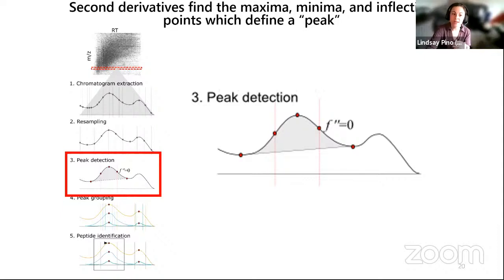Now it's going to look through the chromatogram and try to determine where the peaks are. Skyline uses a peak detection algorithm called crawdad. It's based loosely off of another previous McCoss Lab grad student, Greg Finney. Crawdad looks at the data and finds the minima and the maxima across the chromatogram. I'm using these red dots to symbolize it looking for the minimum, the maximum, and then finally the inflection point, kind of the middle of that peak. That's where the second derivative is equal to 0. If you remember back to your calc or pre-calc days, it finds the minimum, the maximum, and the inflection point in the curve using the second derivative equal to 0. This set of points, minimum, maximum, and the middle, defines the detected peak.